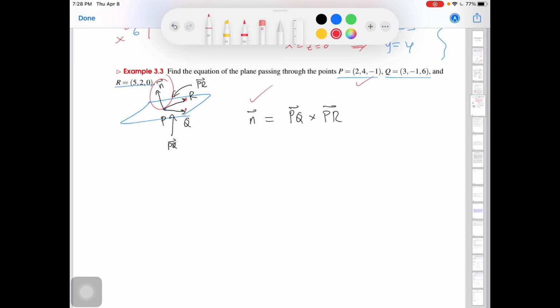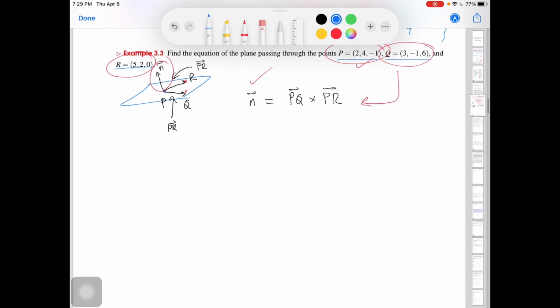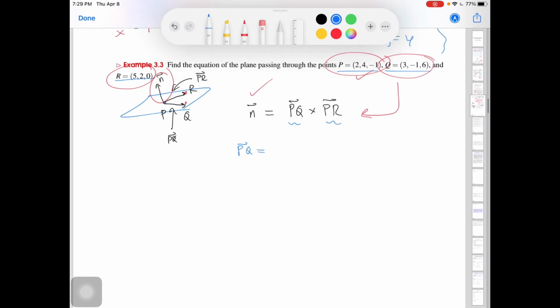Okay, so this is intended to illustrate how things change if you are given 3 points instead of a point and a normal vector, but effectively how things stay the same. You want to get to the same point eventually: get the normal vector, use the point on the plane, and then use the equation we derived. Okay, so this throws us back into calculating cross products. First, though, we've got to calculate PQ and PR. So let's do that. PQ is the vector that goes from P to Q. So we are going to look at the points P and Q, and we are going to basically subtract.